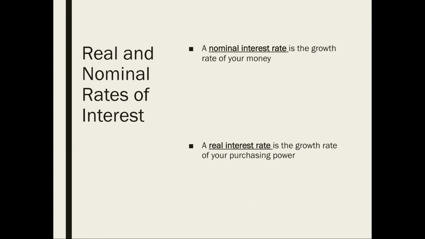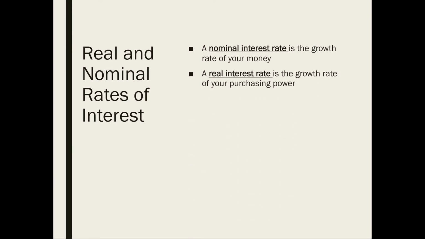On the other hand, we have what is called a real interest rate. The real interest rate is the growth rate of your purchasing power. So what increase in purchasing power do you have from those funds? So what could I buy? What could I buy of a basket of goods with $100 at the beginning of the period, and how much of that basket of goods could I buy at the end of the period with the $110, based on changes in the values of the underlying inputs of that basket of goods.